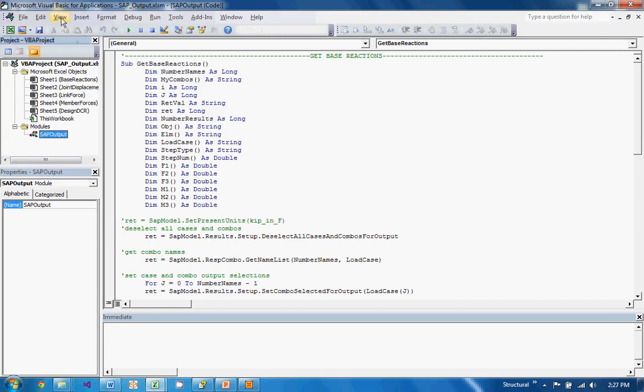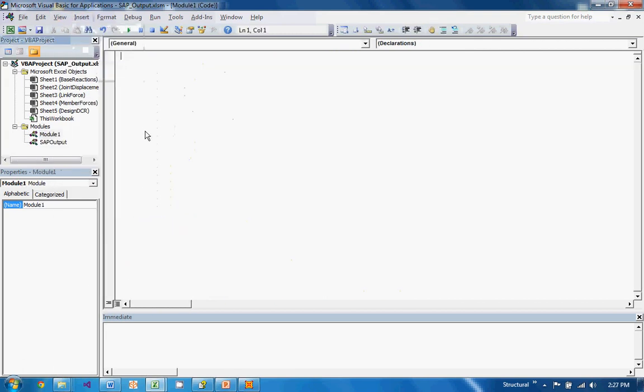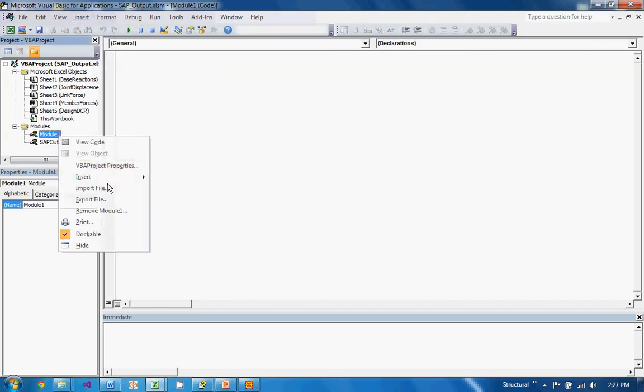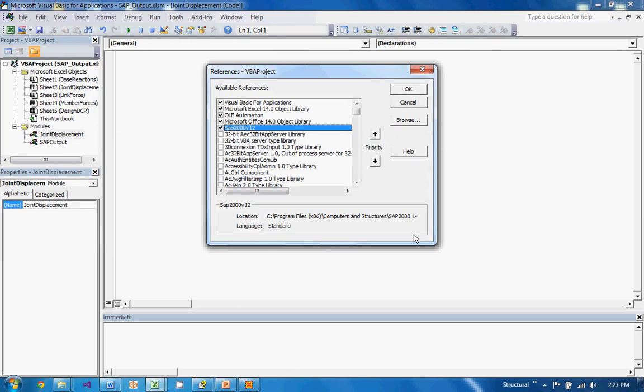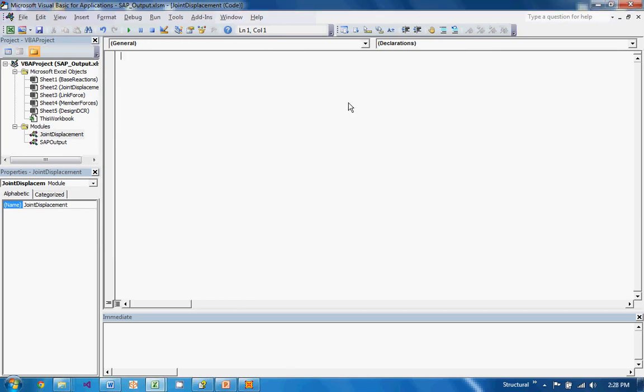Let's do another one. Insert module. Let's name this one joint displacement. Okay. Again, make sure we have our tool references. Reference 14. Okay, so I'm on the right one.